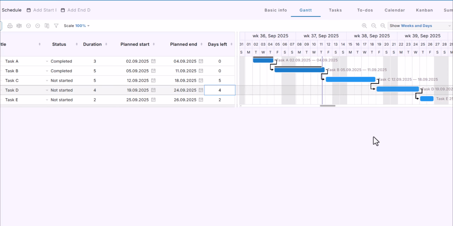The benefit of using Days Left is clear. It gives you a simple, practical way to keep your project plan aligned with reality. You always know how much time is left, delays and progress are reflected immediately, and your project forecast stays accurate. And because you understand the relations between tasks, you can quickly adjust the time plan and take measures to avoid future delays. And that's how you use the Days Left column in Starbrix.